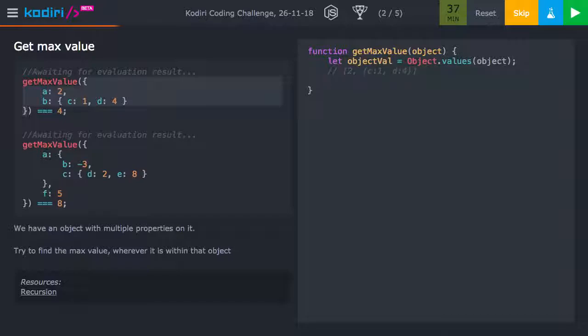But now we're dealing with an array. So with this array, I feel like this might be the return value. We can iterate through it. Let's call this, what's another name? Array value.